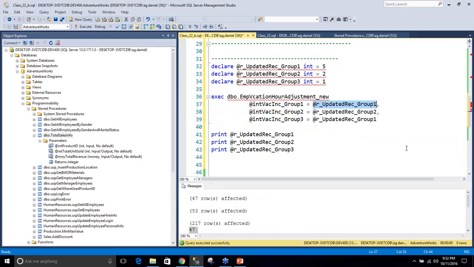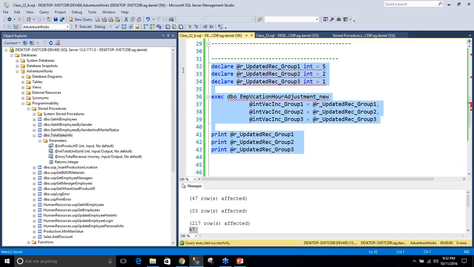Okay, and one more question. You write it this way, right, with the receiving variable and the variable. Can we split this and will it work as it is, or will it give an error? What do you mean by split? I mean, first I write the receiving variable and then set it equal to the integer vec inc underscore group. Oh yeah, that will definitely work. You can initialize the value separately. That's not a problem.